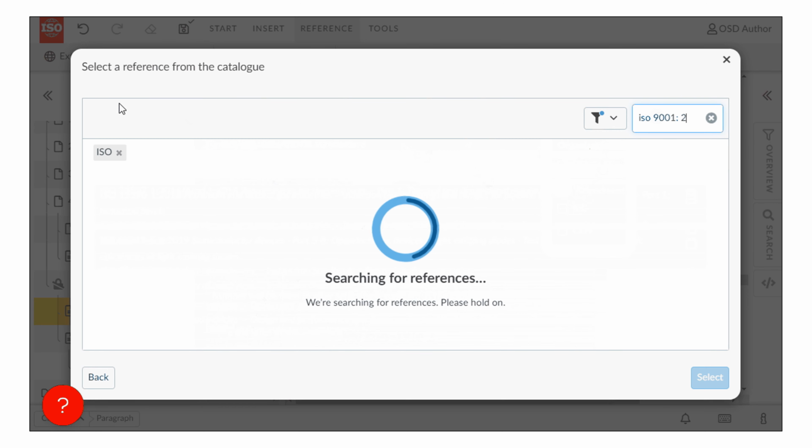Once we found the standard, we click on it and then click on the Select button. We see that the number of the standard is derived from the catalog and the date as well.